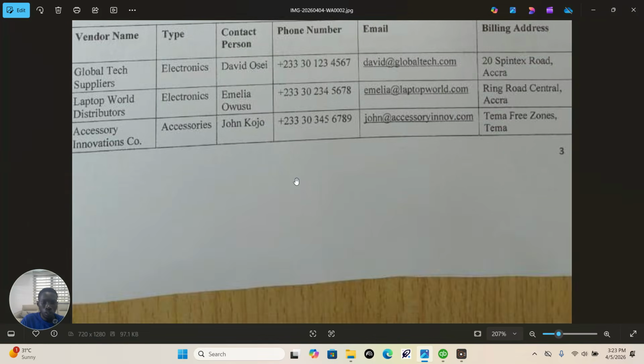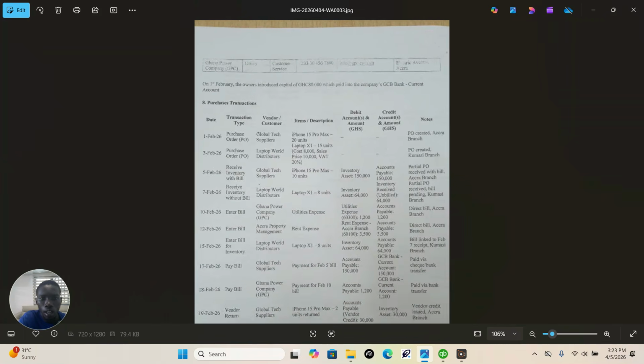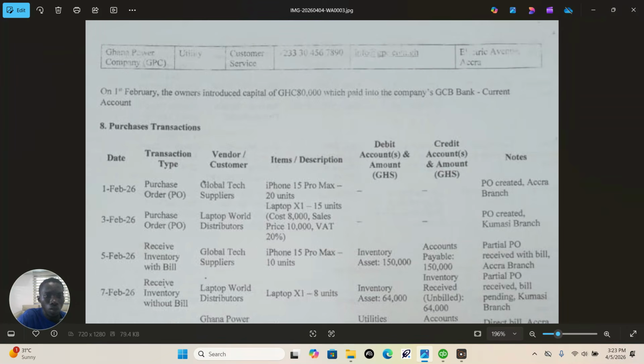Alright. I think we are done with that one. Let's go to the next one. I think we have one last vendor to add. That's Ghana Power Company.